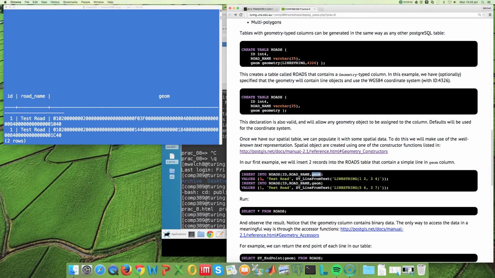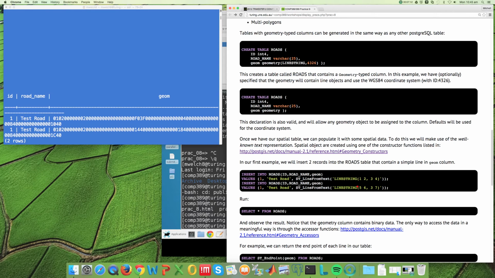We then specify a value for our ID, specify a road name, and then we use the constructor to specify the geometry object. Here we're using the ST_LineFromText geometric constructor, and we're specifying our line in the text format.